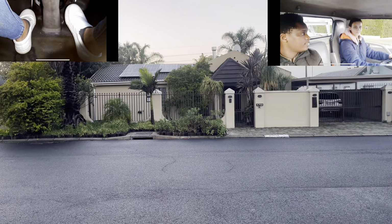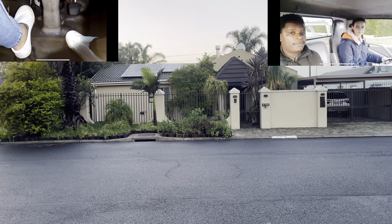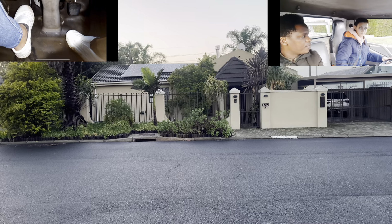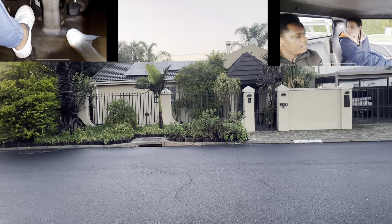1, 2, 3, 4, 5. And then you check there, is it safe for us to go now after that full observation? All right, handbrake down nicely. So before you turn, you're going to do what you call blind spot, right? To the left here. Blind spot, then leave the clutch and turn.